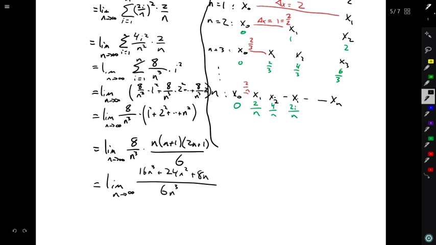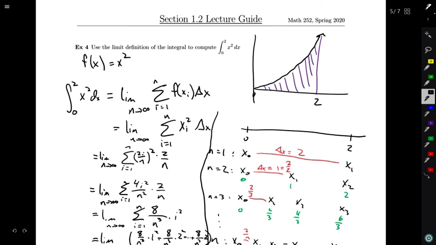You can also use L'Hopital's rule if you prefer that option for computing this limit. In any case, however you go about it, you're going to get that this limit is 16 over 6, which is 8 over 3. So all in all, after a whole lot of work, we find that this purple area here, underneath the curve of the function x squared, is 8/3, which is a little bit less than 3. So we've now done something new with calculus, where we've, in fact, computed the area of some shape that we definitely couldn't have computed the area of before knowing any calculus.